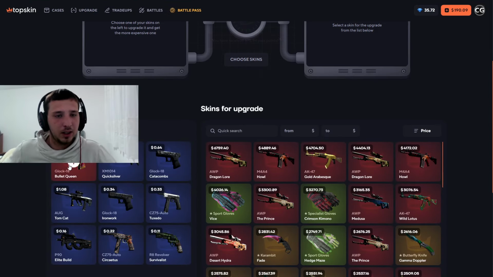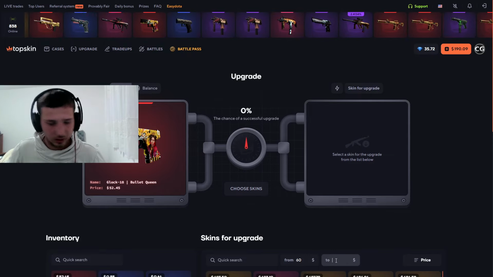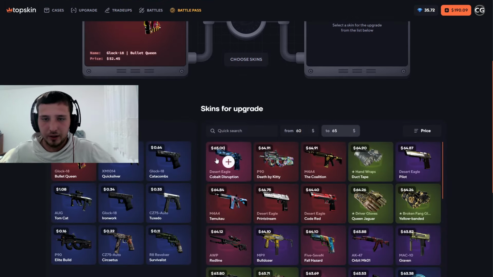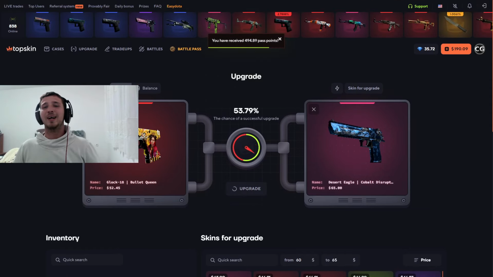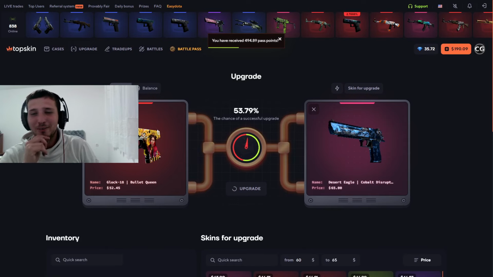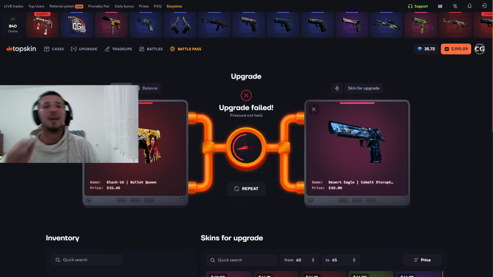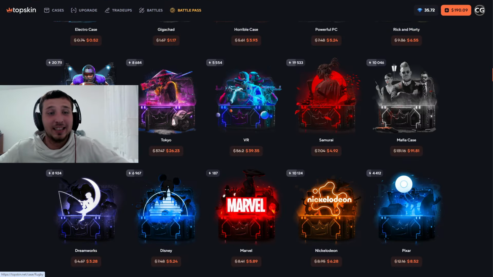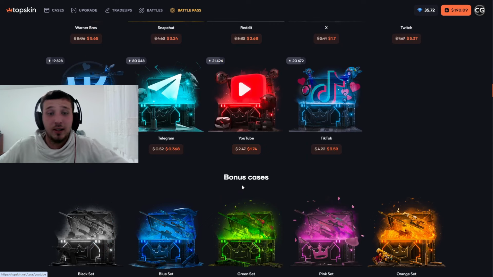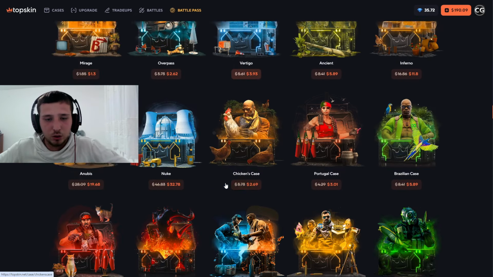Let's try another upgrade, I don't know. 60, 65. Okay, this Bubble Disruption we lost on the previous upgrade. Maybe Top Skin gives us back. Oh, I can't believe it! And they took our bullet. Okay, this video didn't start very well, but okay, sometimes we must lose, you know.